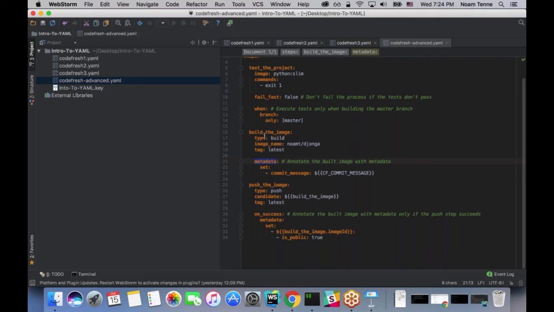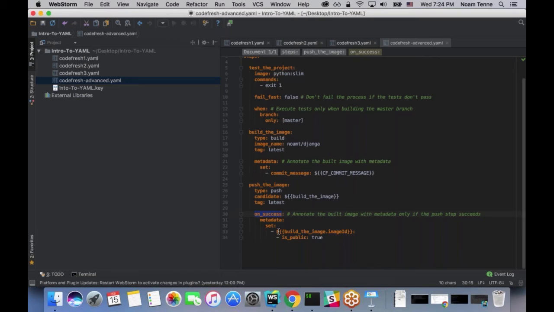So once the image is successfully built, I'll annotate it with the commit message that was used. And I'll add another annotation on the push step. On the push step, I've used the post hook, which you recall I've talked about. The specific post hook is on success, which means that I'll re-annotate the image only if the push the image step succeeds.